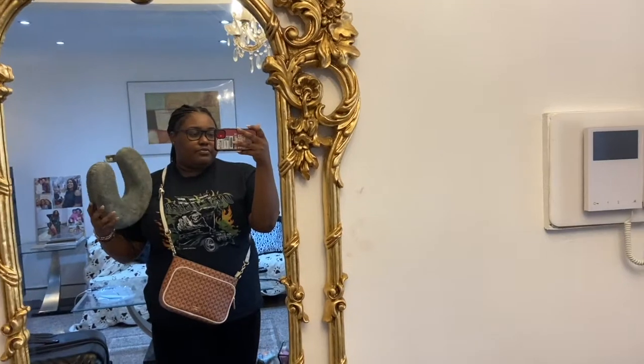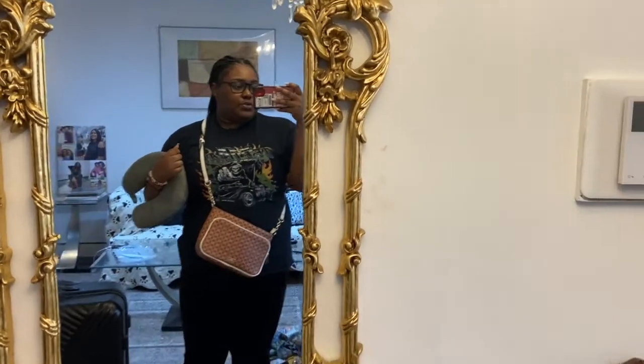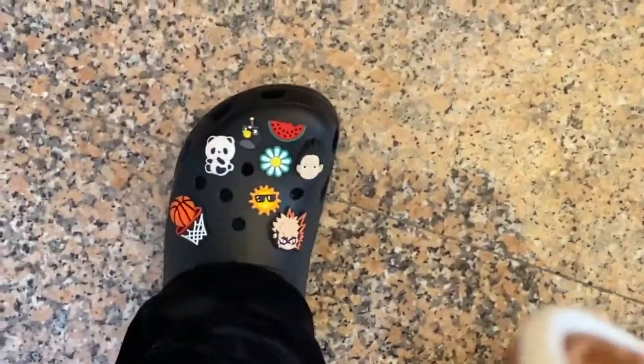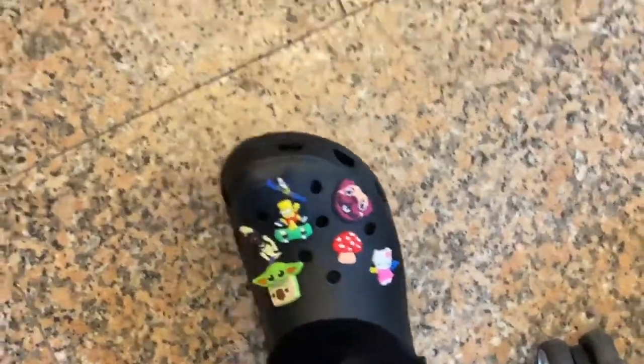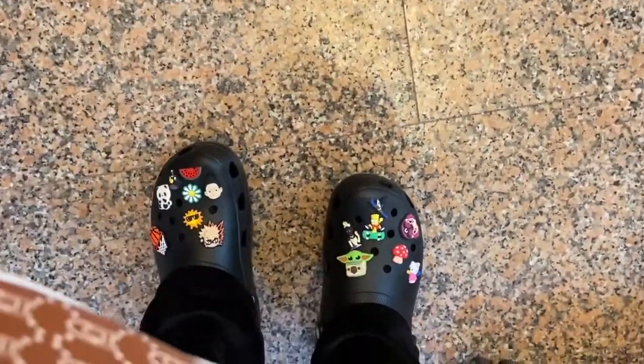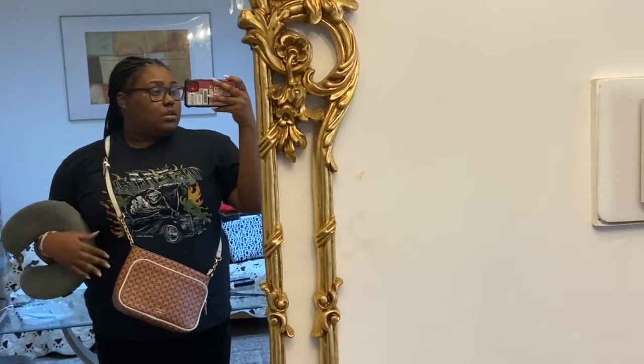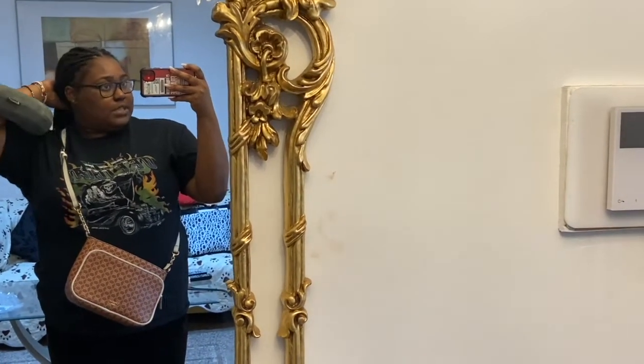We're all taking different flights to Italy, and I have a bad pinky nail. I don't know if you guys can see that, but this nail is really bad, which is gonna be for another day. But yeah, outfit, we also have my suitcase ready, and we also have my Crocs with the Jibbitz on them. Kind of excited to rock these Crocs because they're so cute. And then we have my bag, which is due in London. And then obviously braids done, bracelets ready.